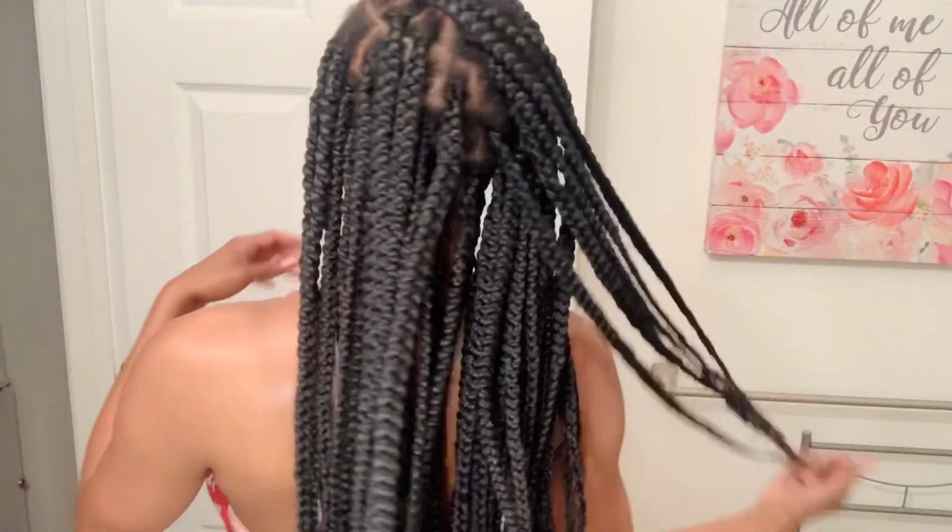Today we're going to be doing these soft Bohemian knotless box braids, and y'all know I was inspired by your girl Jhene Aiko once again. Every time she posts pics, I just fall in love with whatever hairstyle she has in her head. I did do mine a little bit smaller because I like my braids to be full. Y'all know I don't like when people can see through my braids. They're not super chunky like her parts were, but the braid itself is the same size as her braid, if that makes sense. So I'm just going to show you guys how it looks.